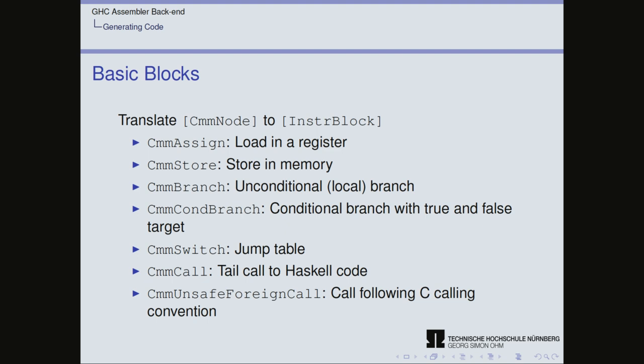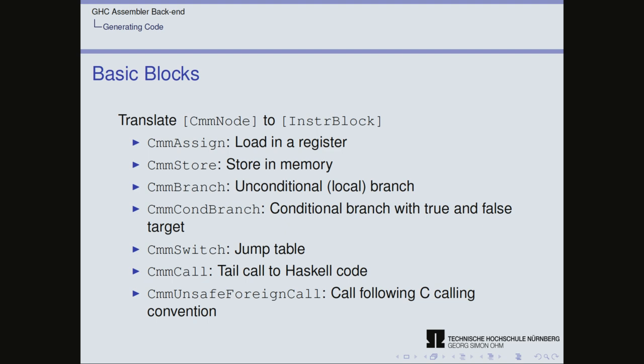And I mean, this language is almost as simple as core, but it's imperative. So I have loading a value into a register, storing it into memory. I have an unconditional branch to a local label. I have conditional branches with 2 targets, true and false.